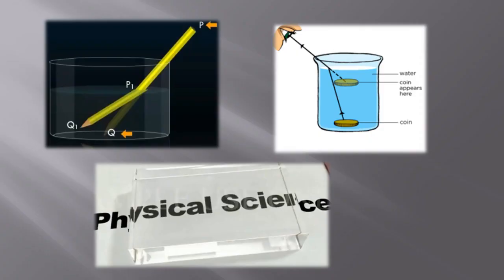Many times you have observed that a pencil partially immersed in water appears to be bent at the interface of air and water, or a coin kept in water in a glass, when viewed from the side, appears to be bigger than its actual size, or when a thick glass slab is placed over a printed page, the letters appear to be raised when viewed through the glass slab. Let us see how we account for these observations. These observations are related to the phenomenon of refraction of light.